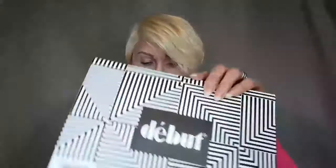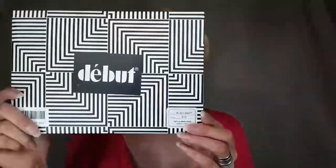Okay guys, so what do you think? Isn't it lovely? I've been looking for a wig like this, and you know how much I paid for it? $42, plus I think it was free shipping. So it was an amazing price, and the company is called The View. You can check it out on Amazon.